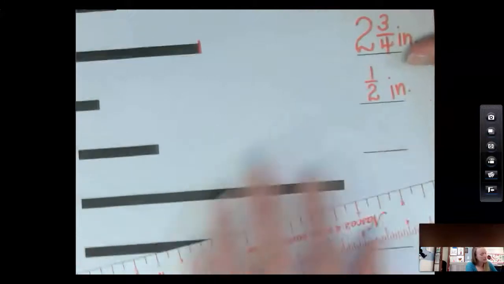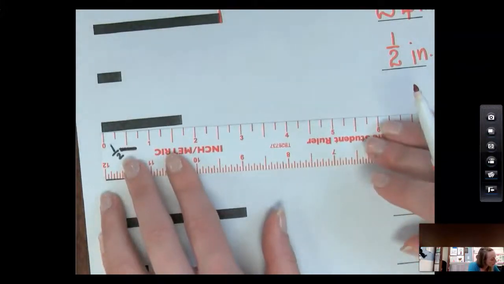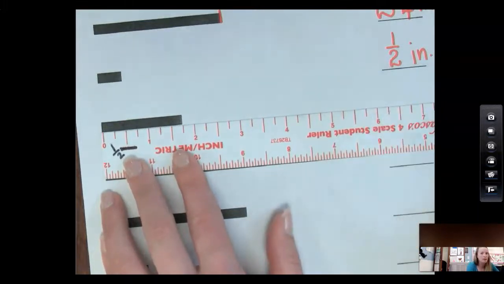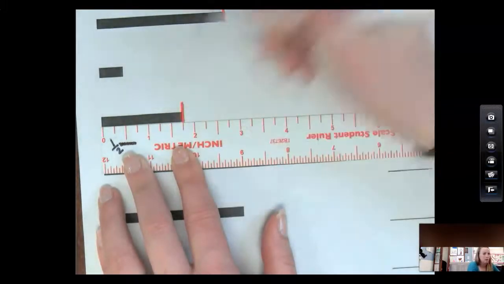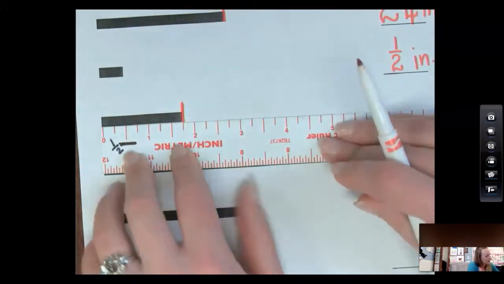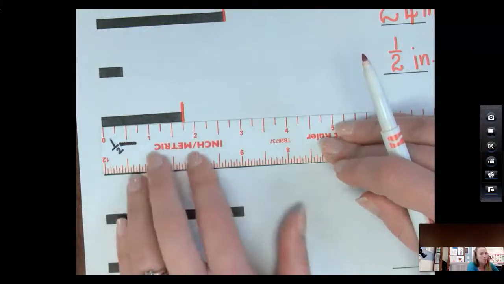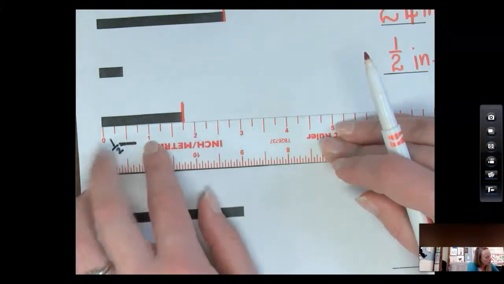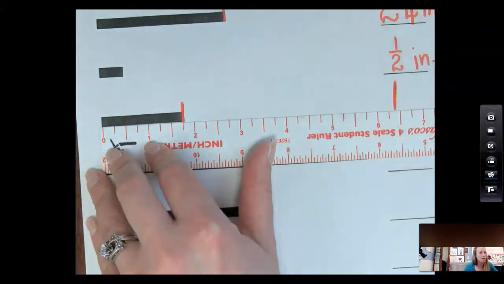All right, let's move on to the next one. Put your ruler on the line. Measure it real nice there. All right, it is landing right here. Notice my big number is between my 1 and my 2. It might help us to write our big number first. So it always goes back to my big number, a 1. So let's write that on our line. So it's a big number 1.